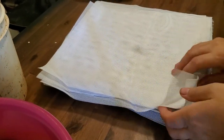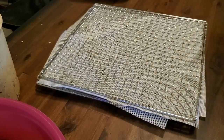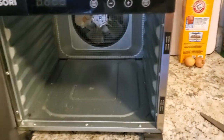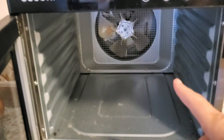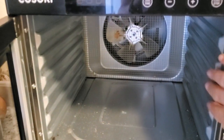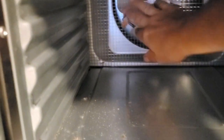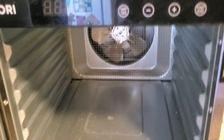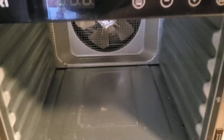Now, with doing this in the dehydrator, well, I got to wash this stuff. So, we'll be back. All right, so this is our dehydrator. I need to wipe out the inside from the last time we dehydrated, but as you can see, there's a fan in the back, and all your racks go on these rows, and it blows the air through and pulls the moisture off at the same time, helps the stuff to dry out.